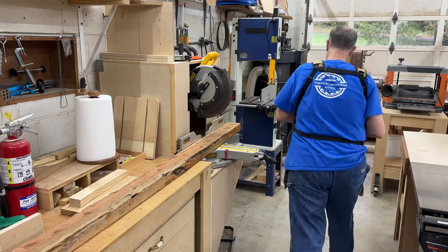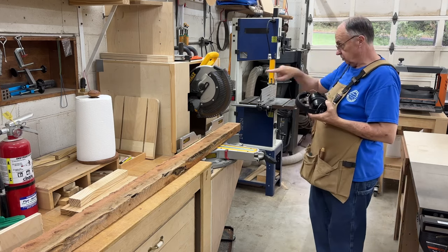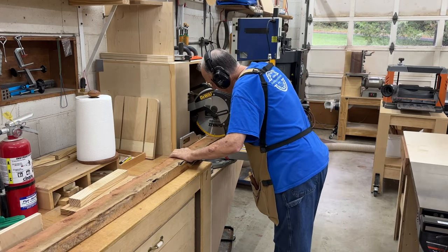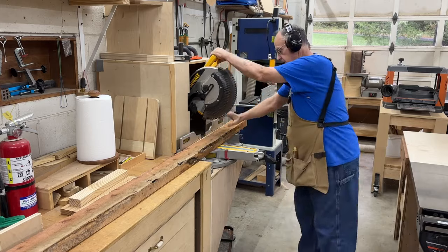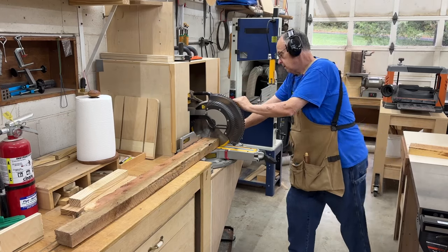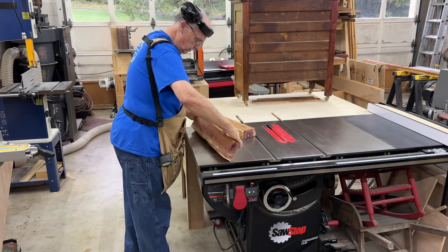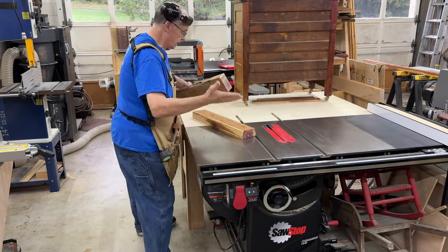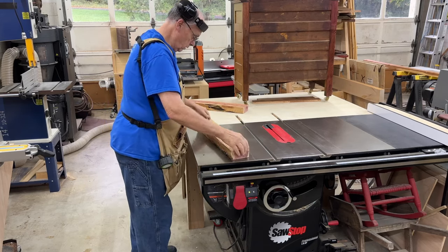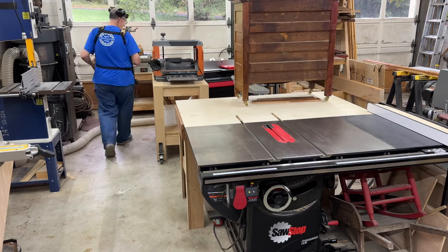So we need to get that hearing protection on. I got my dust collection hooked up. I like the way that thing draws right there. That dust goes that way. So here we go. What I normally look for, I find a way for it to set to where it's the least amount of rocking, and I use that and start working it down on the jointer. Sometimes they don't matter, but one thing about it, it's got a good smell to it.